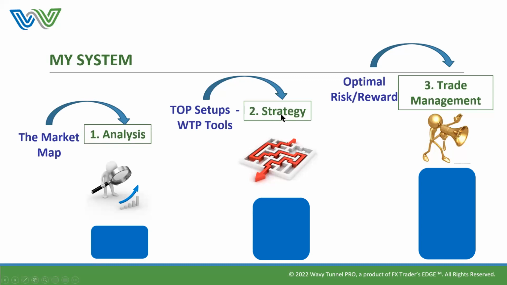Then the next step is the strategy. So even if you have an analyst by your side, you need to have a strategy, and it can be a very simple strategy. Very, very simple. You need to know which way you are going to be entering the trade, and have a strategy to enter that trade. And part of the strategy is where you get out, where you take your profits, and where you get out. And that moves into 3, trade management and optimal risk reward.